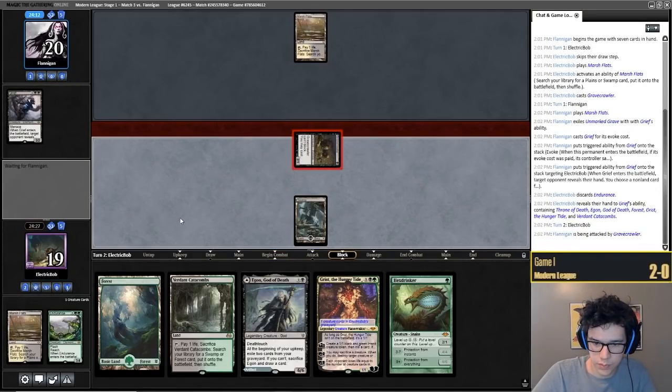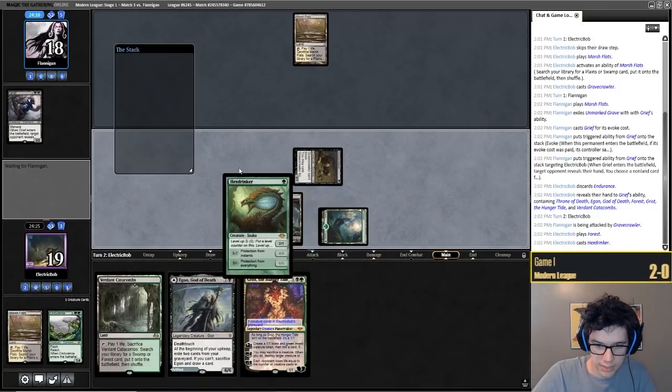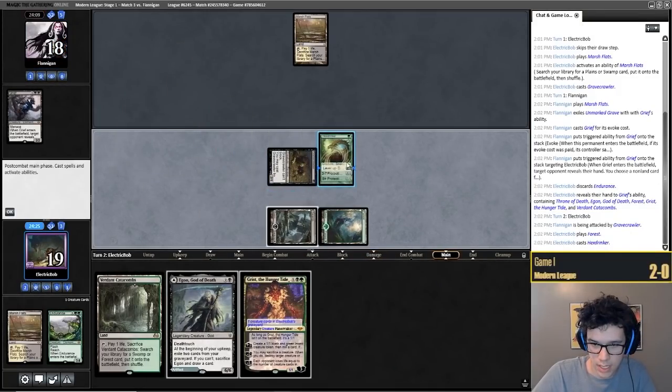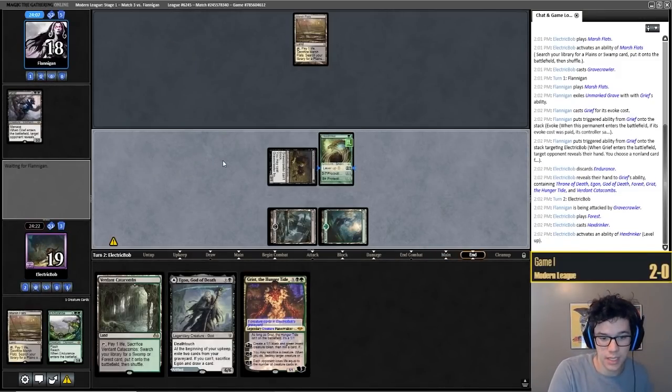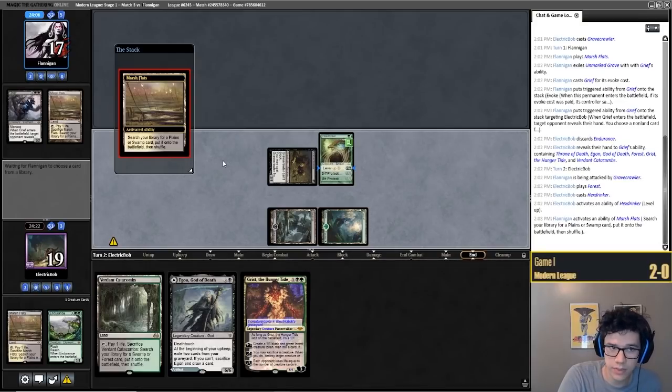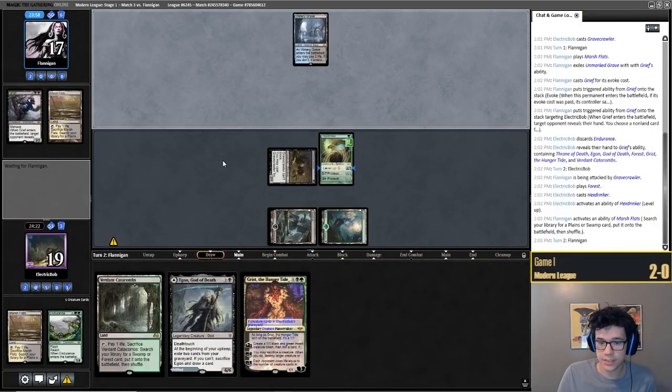Attack for two. Go with Hex Drinker. Level it up once because why not? And then we're going to go Grist next turn and then Aegon after that. Hopefully we can clock them fast enough. I have a feeling we're not going to be able to, but there's always a chance that we might be able to.